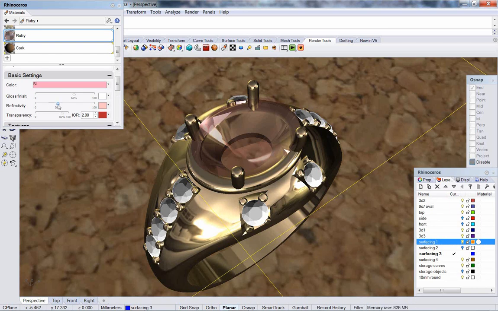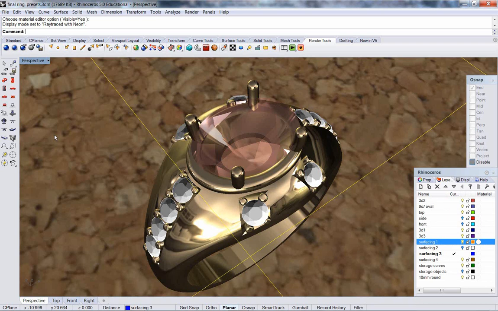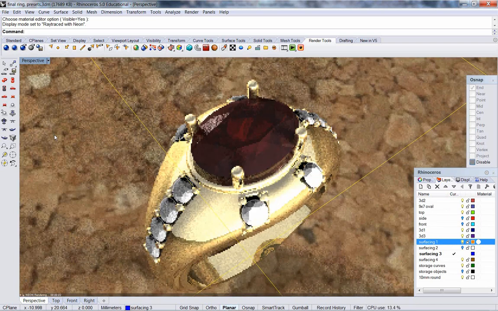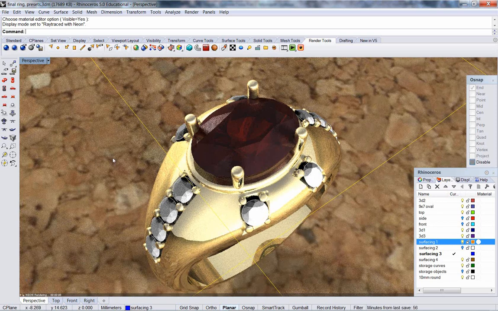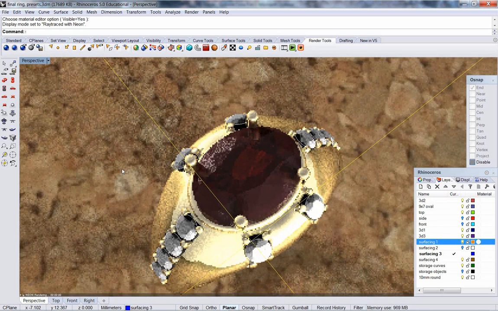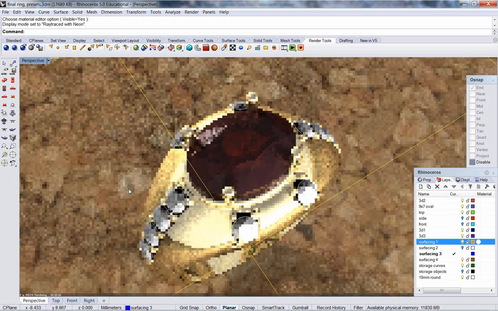Let's increase our reflectivity. See how that affects the ray tracer. It didn't really do much. Okay?